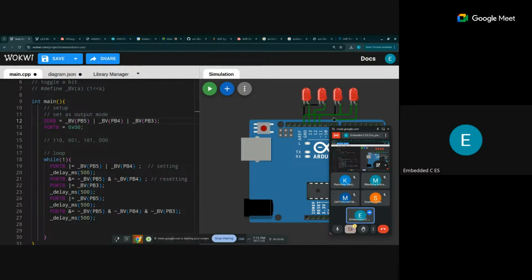Using overlapping LED wires might be confusing, but I'm saying that 13, 12, these three are connected like this.